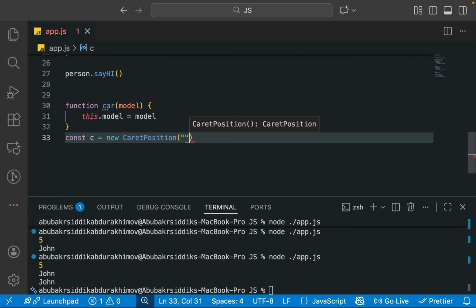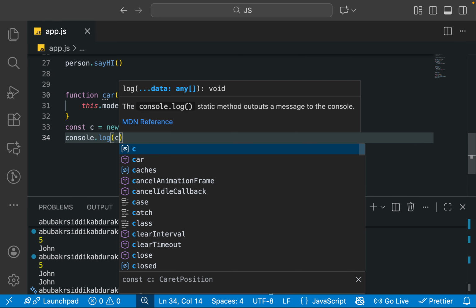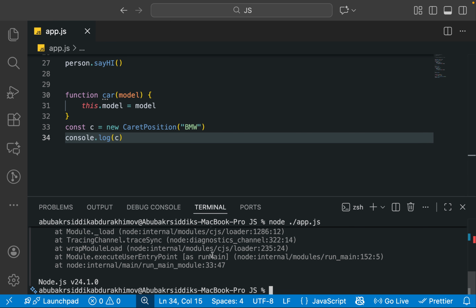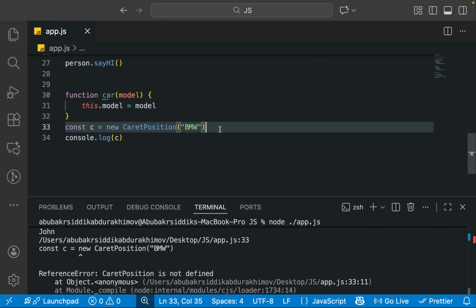Let's write inside of the car, for example, BMW. And then I will just log it. If we run this, we're getting an error. So let's fix it first.